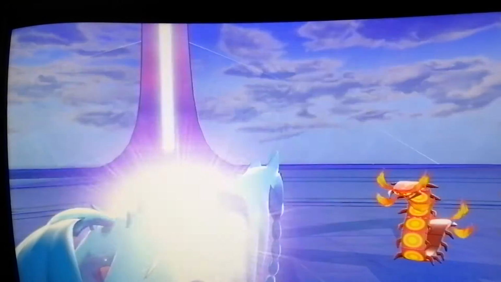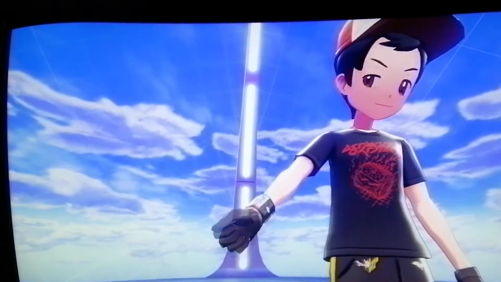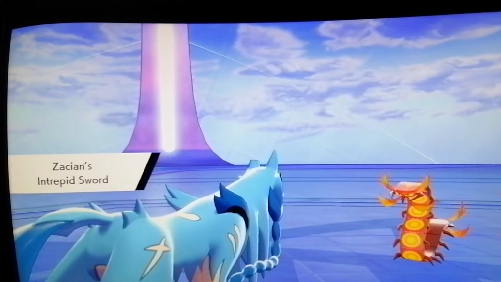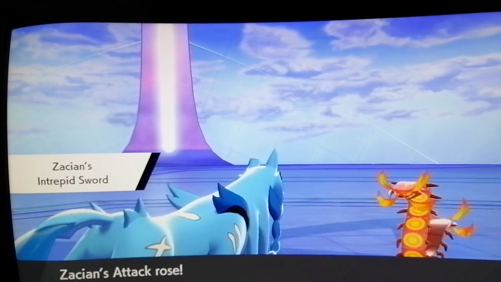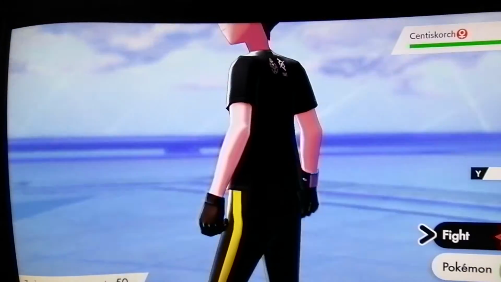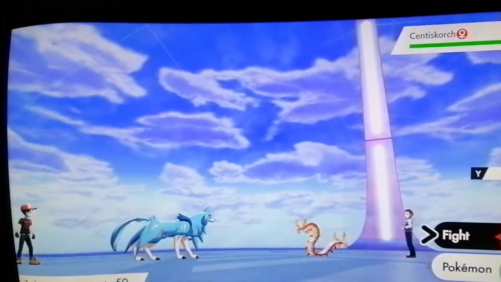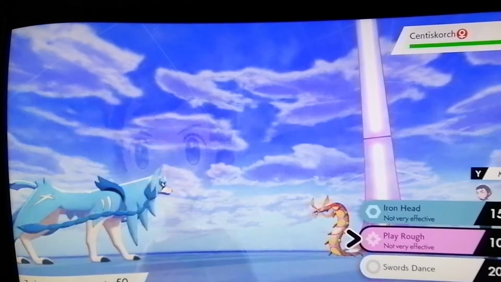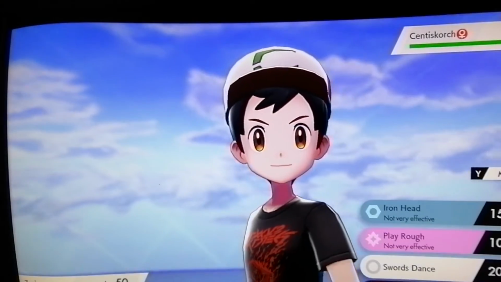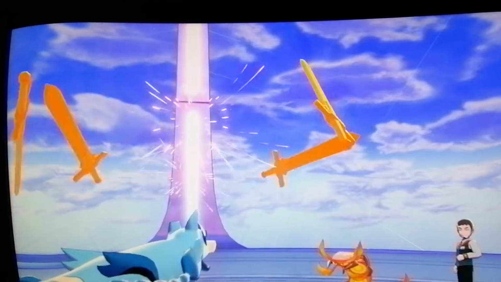So this is actually kind of technically simple because no one uses Zacian or Zamazenta in their Hero of Many Battles form. No one. Literally no one. Zacian is a pure fairy type with Intrepid Sword for its ability. Its effect causes it to get its attack buff when the Pokemon enters battle. It has the moves Iron Head, Play Rough, Sword Stance, and Sacred Sword. Really great for a Pokemon to first start a battle, aren't we?